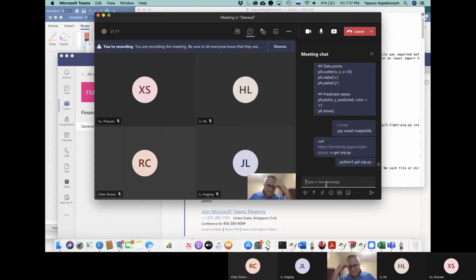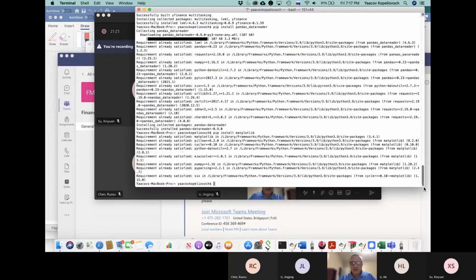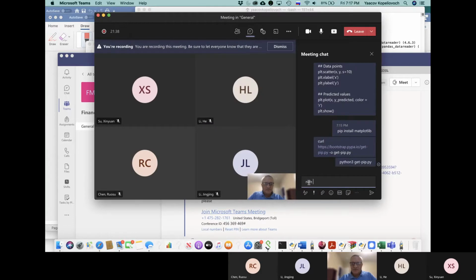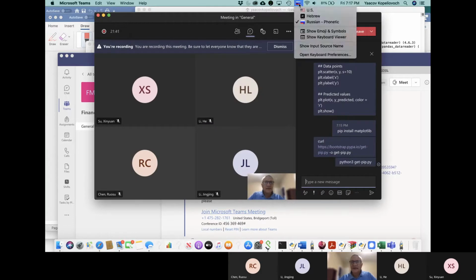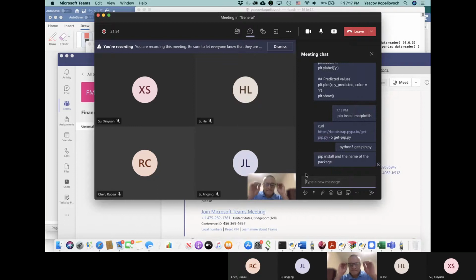And then you can install any package you want from the terminal. Here I'm installing the package called matplotlib. The command is always pip install and the name of the package. Pip, not Russian, English. Pip install and the name of the package.